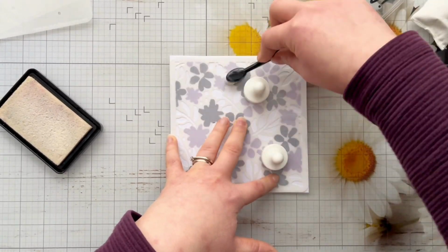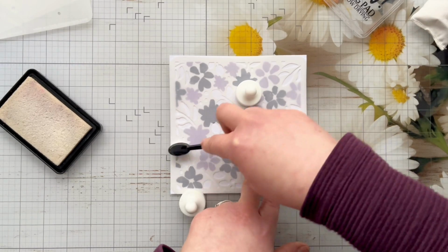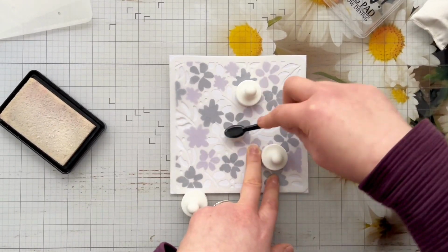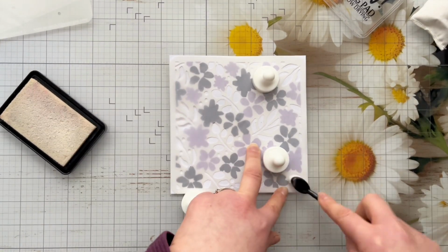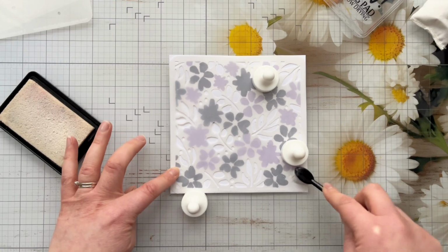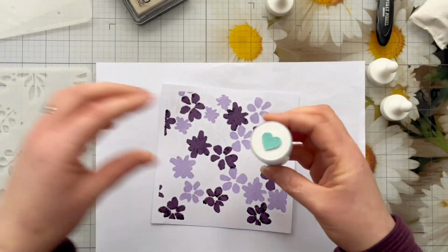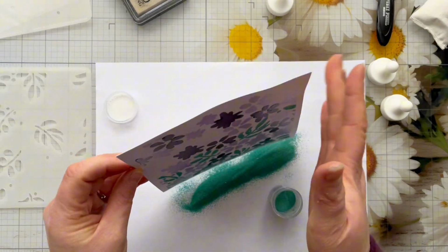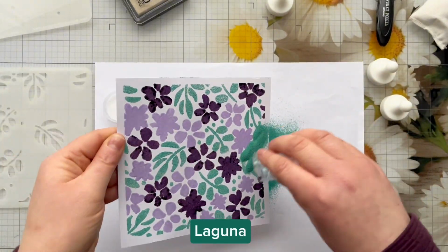Of course, if you have got a stencil tool, then you could definitely use that, and you might find that it makes it easier. However, I find that it's just as easy to use the magnets on my mat, or you could use some washi tape or some low tack tape just to hold the stencil to the cardstock. And I think you can still get really great results. You don't need lots of different tools to get a good heat embossed impression. So it's just something to bear in mind. Don't feel that you need all the gadgets in order to be able to do this technique, because you don't.